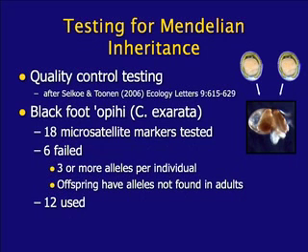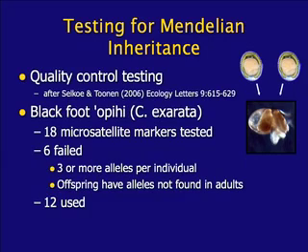And we go through and we run this for a whole bunch of individuals. The first step, and this is the part that takes by far the most time, is quality control testing. This is what Allison was talking about in her talk: the first thing you do is you go out, you run your DNA, and you find out it doesn't work. And then you troubleshoot over and over again until you get it to work.